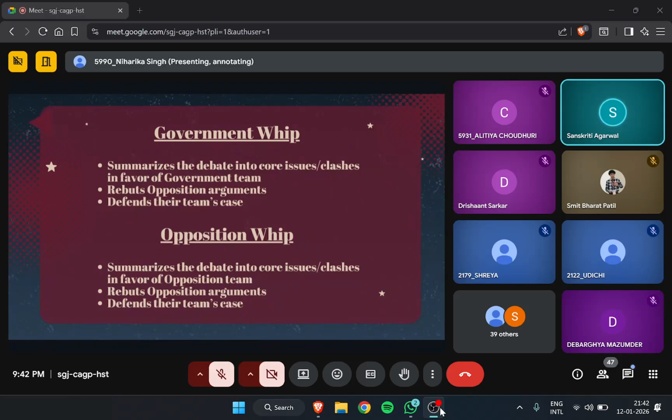It makes it easier for them to decide who won the debate, and how these benefits show that your case is superior to theirs, because there are no exclusive benefits on the other side and you are clearly showing what your case actually offers. So as a whip, your role is to remove confusion and paint a clearer picture for the adjudicator to give you the win. That's it from my end. Any questions?